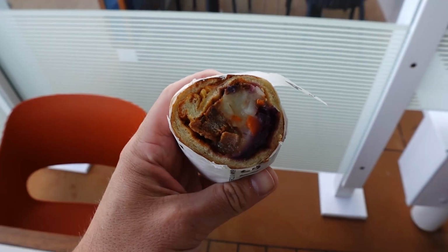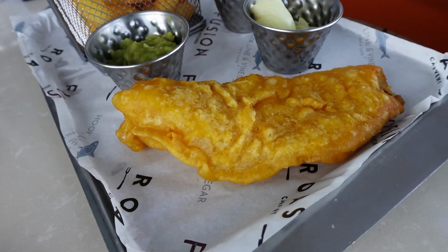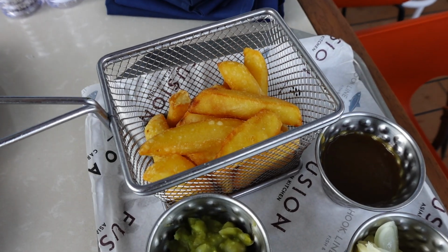We're having a little problem with the vegan wrap. We had this freshly made as well, so it's not been sitting around, but it's sticking to the paper. So if you do get one of these, I've just ripped half of it off, you'll have to eat this very quickly. But this is roasted chili and mint mock lamb shoulder, and then everything else that was in the beef one, so mash, cabbage, stuff like that. Okay, so it's not a proper Yorkshire pudding, and the chili doesn't really go with it, but other than that, it's quite nice.